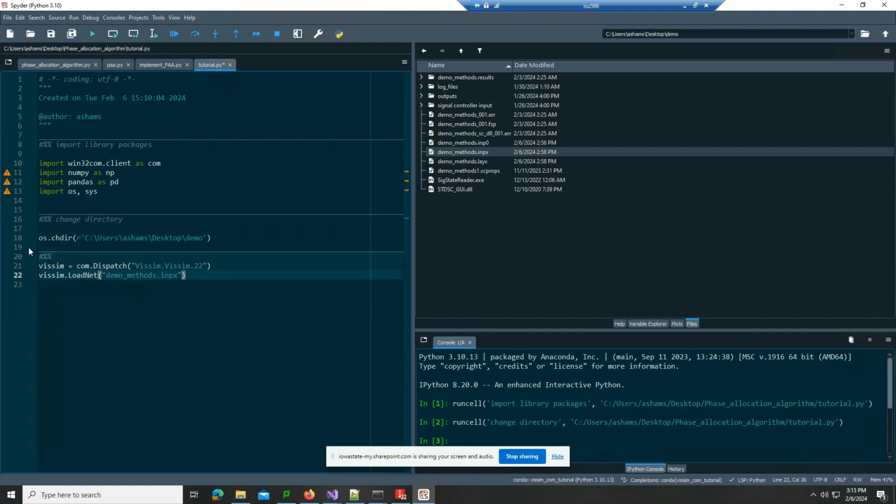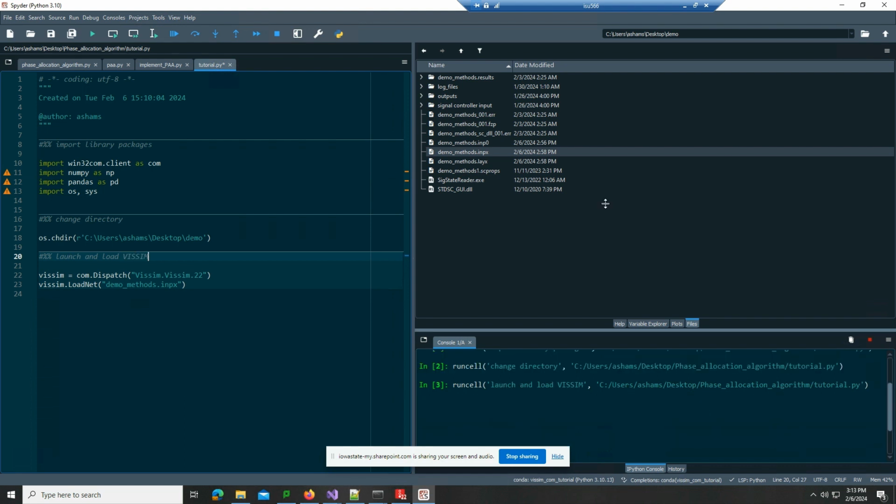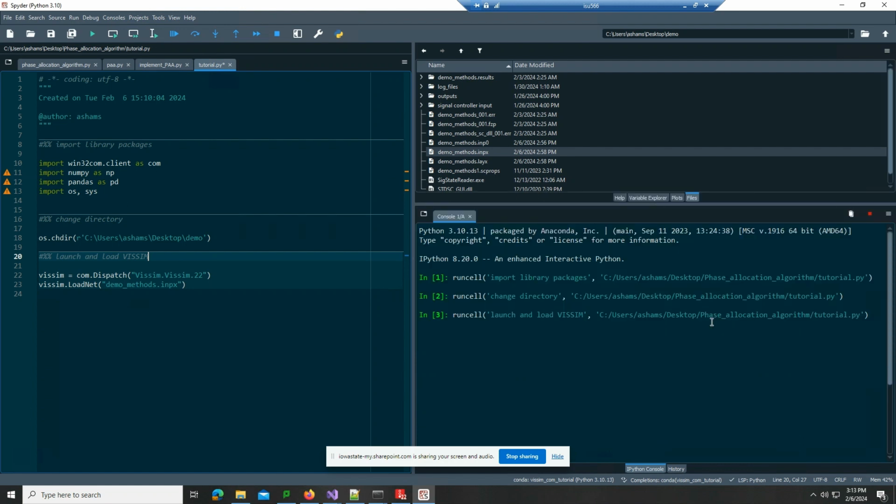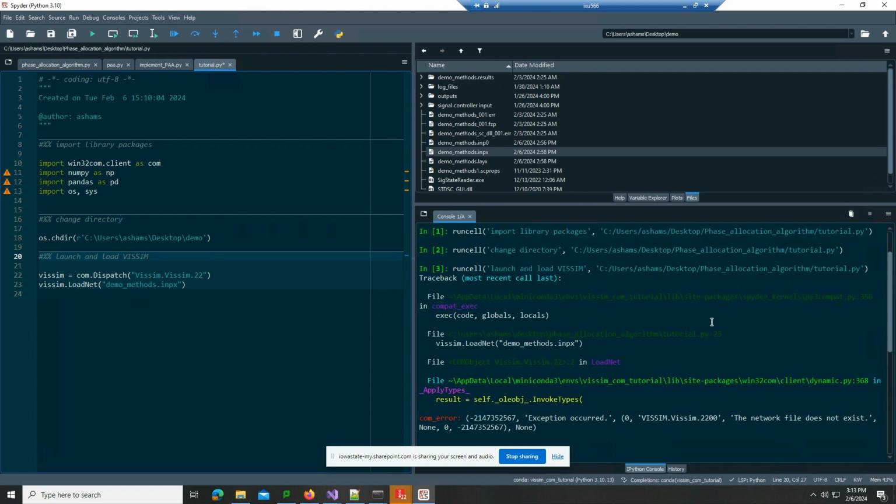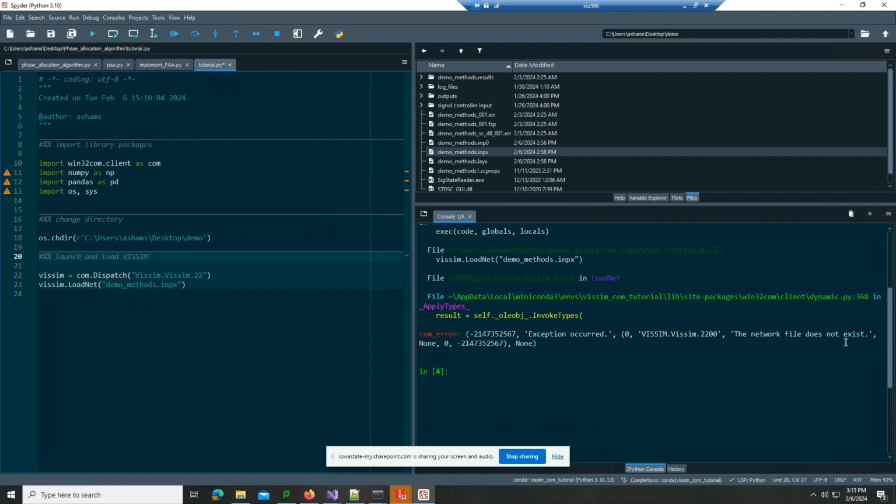Now we want to load Vissim. The network file does not exist.